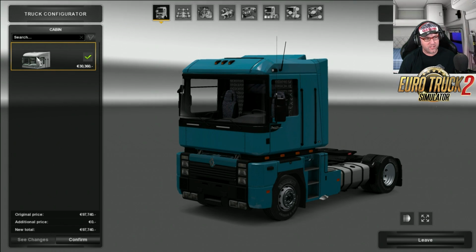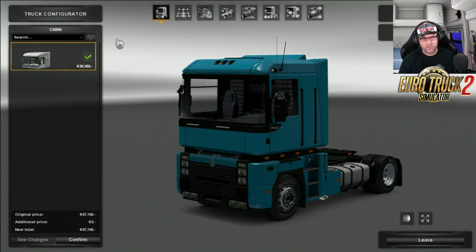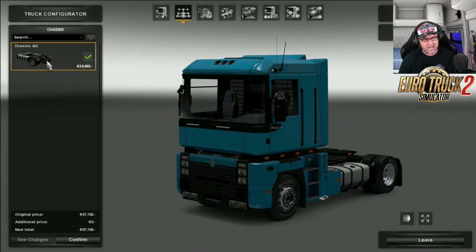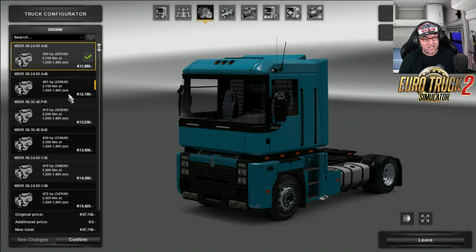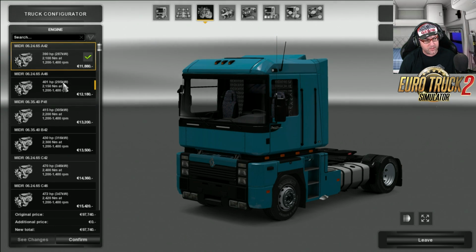So first of all, we have a look at the cabin, and there's only one to choose from. So let's move on to the chassis. Again, there's only one. And then we have a look at the engine. Now there's a large selection of engines here, which is really cool.